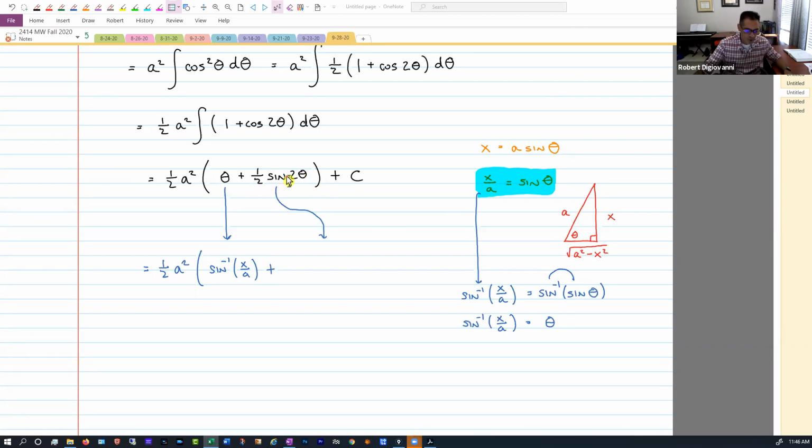you're in charge of trying to get this 1/2 sine 2 theta in terms of x. And would that be just 2 multiplied by x over a? Okay, so yeah, this is the part that's troubling on this problem, because what we have here is sine of 2 theta, right? We don't have sine of theta. We have sine of 2 theta. So I think what Yusuf is thinking is, can we just rewrite that as 2 sine theta? Like, can we pull the 2 out, figure out what sine theta is, and then multiply by 2? I think that's a natural question a lot of students will ask and think that maybe that's okay.